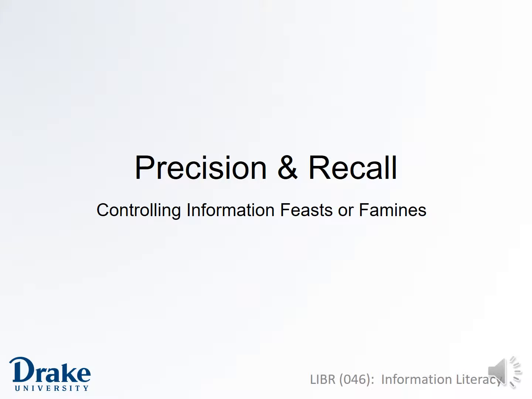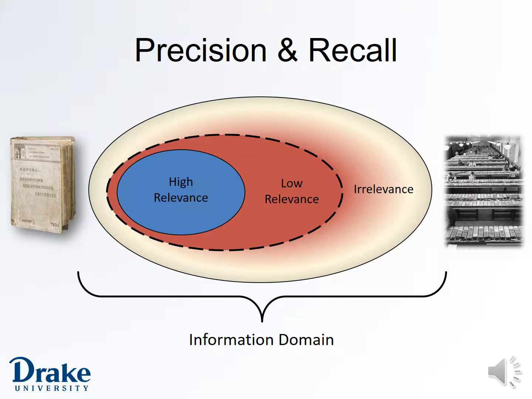Our start point is to frame the problem in terms of two concepts, precision and recall. In a nutshell, precision is the specificity of the information need, whereas recall is the amount of materials returned. These two concepts are related, and understanding this relationship is key to developing the strategies required to efficiently locate information. The key takeaway from this lecture is that precision is inversely related to recall.